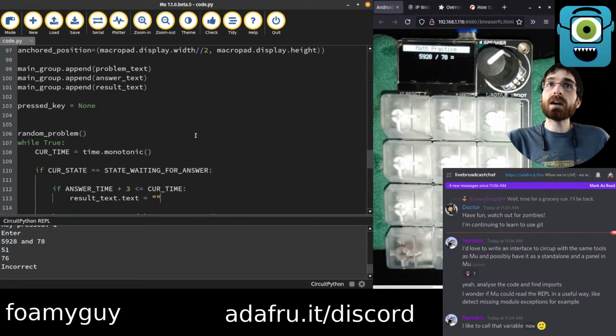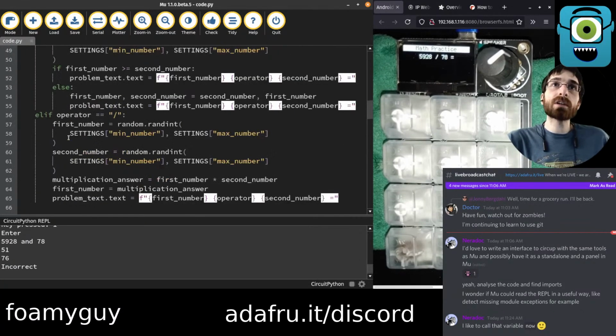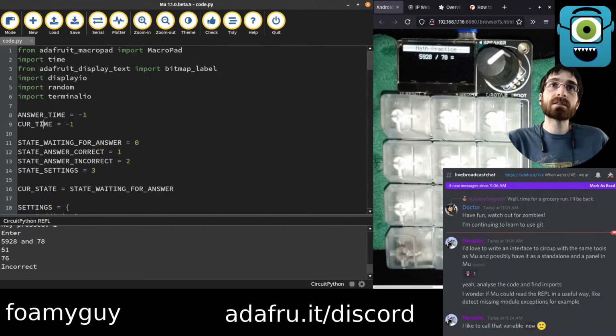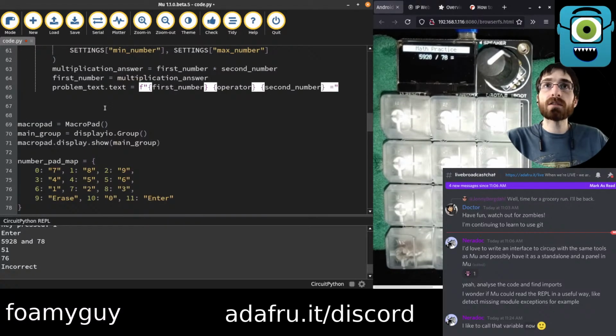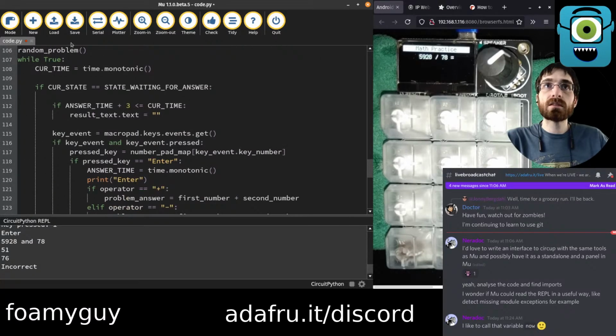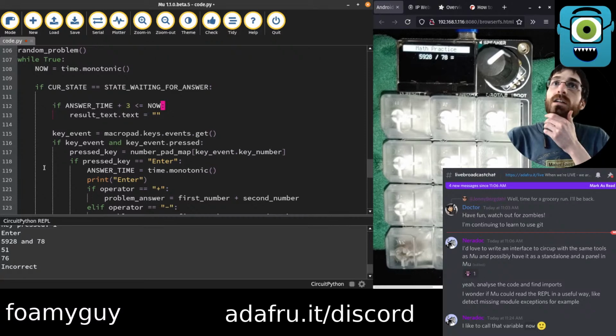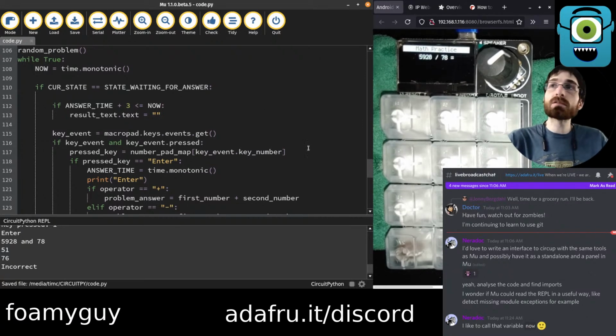Yeah, I actually do tend to call that now as well. More concise, let's do that. I like that better. I don't know why current time came to mind. And it did disappear, so that's good. Let's save it since we changed the variable name.